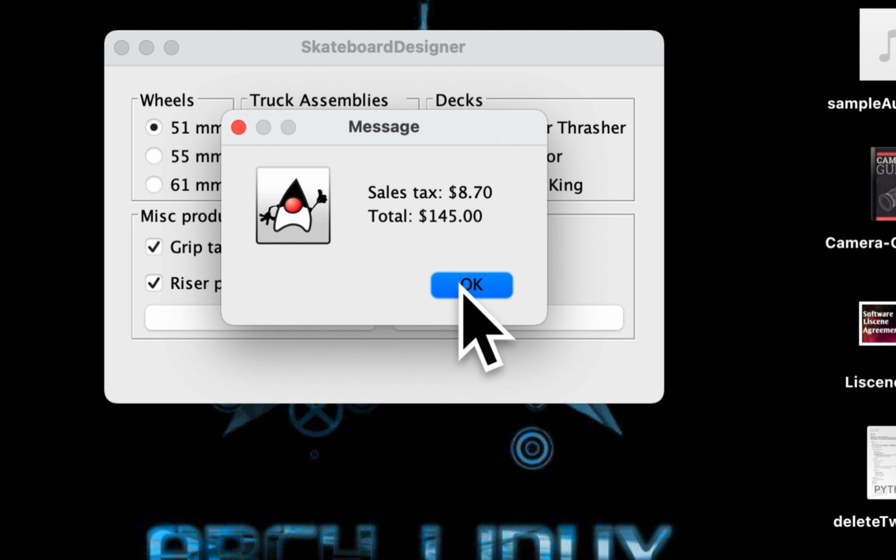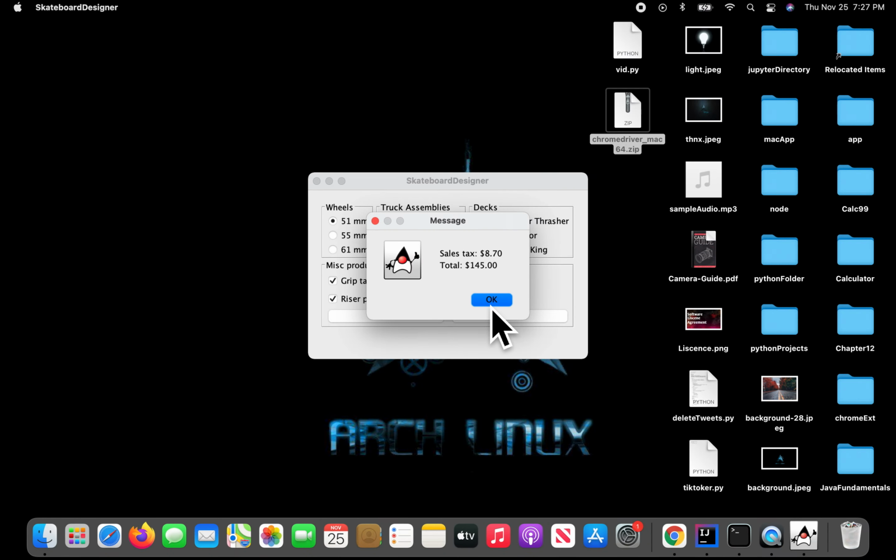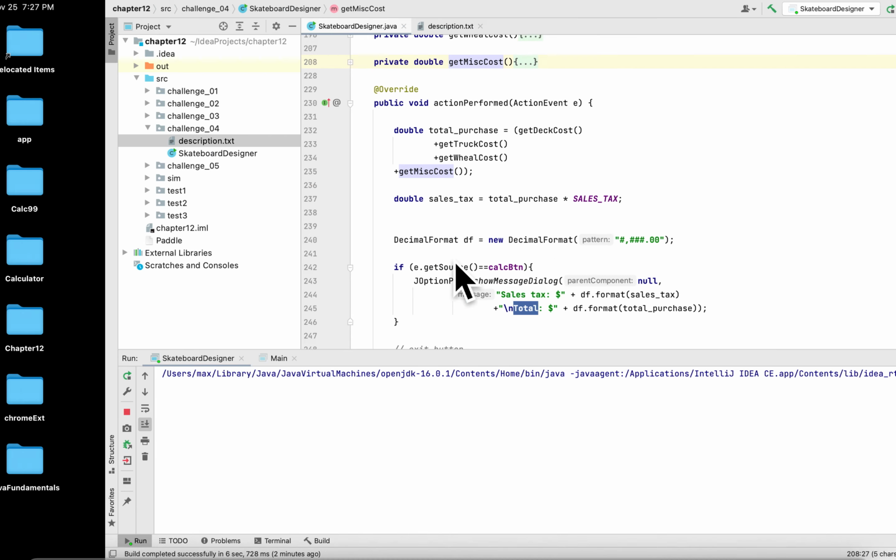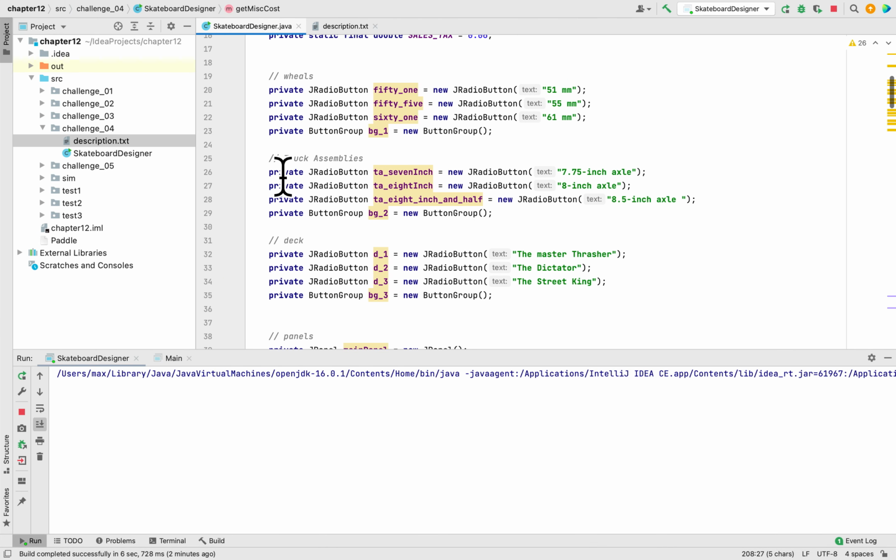Let me check on my phone calculator. 145 times 6%. Yes, it is correct. It's $8.70. So I think that would be it for this programming challenge.